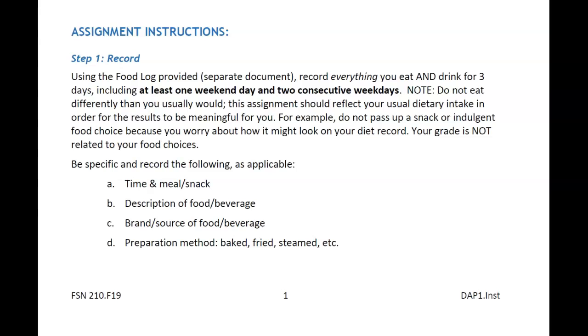No one is going to judge you based on the eating choices that you made during these 3 days. In fact, the project will be much more meaningful to you if the records that you keep are a relatively accurate reflection of your typical intake. When that's the case, you'll really be able to use the data generated to identify what's working in terms of your current eating and physical activity habits and where there are opportunities to make some tweaks in order to improve your health. So I hope you will bear that in mind, and let's look at what specifically you're going to be tracking.